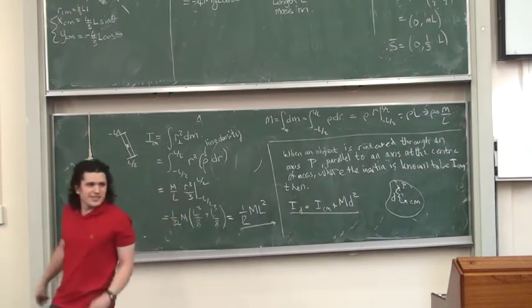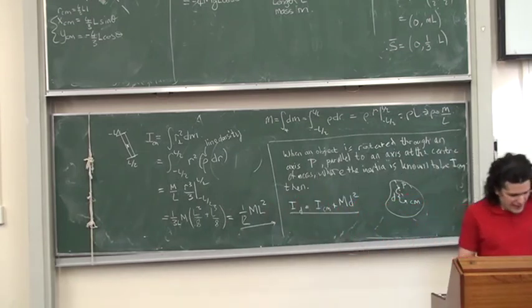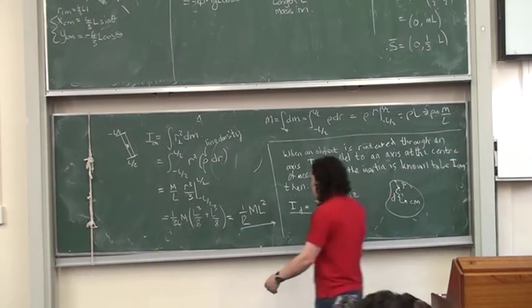Right, anyway, let's not digress too much. We have now stated the parallel translation of axis theorem. Calculate the moment of inertia of the whole pendulum when it pivots around the point at which the massless rod is attached to the ceiling. There's a lot of different ways of doing this.